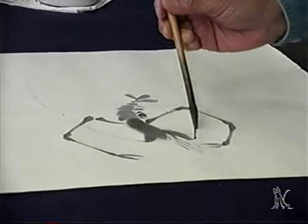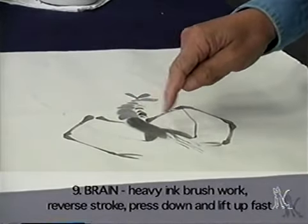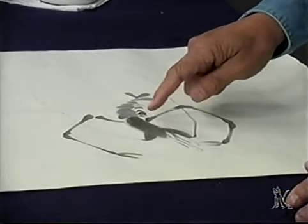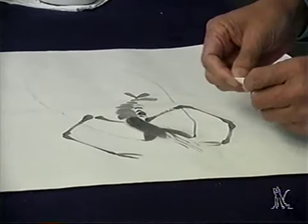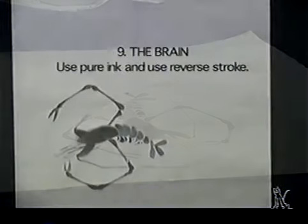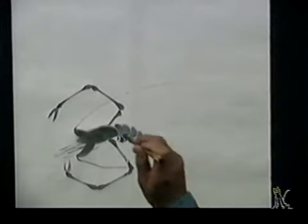After that, we need the heavy ink to draw the brain of the prawn and the eye of the prawn. In order to register the heavy ink brushwork, we have to do something about this because we just painted it wet. It might spread too much. I use a piece of paper towel to cover the head and move the finger to soak up some of the water. Use pure ink. Pure ink, make a reverse stroke, act like this. One, two, one, two, up.